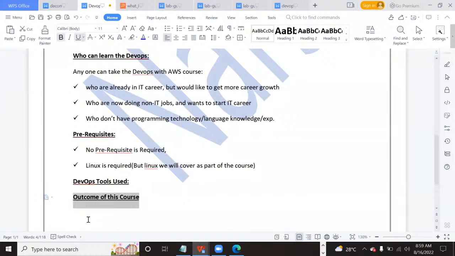Meaning, how you will benefit after learning, once you have completed this course. I'm not talking about the Durga Soft certificate, but technically where you will be. Those things we will discuss tomorrow: the production architecture we are going to set up using AWS, and in that production architecture how we will implement scalability, security and replication, and how automation with CI/CD will be included.